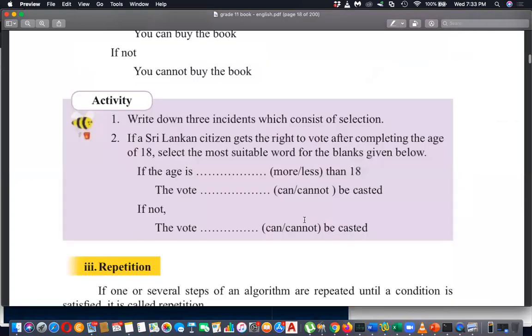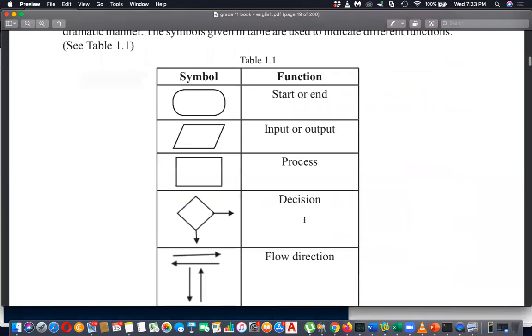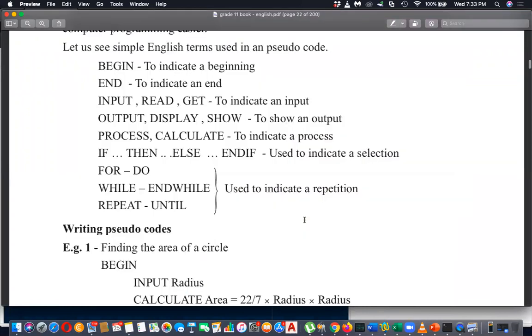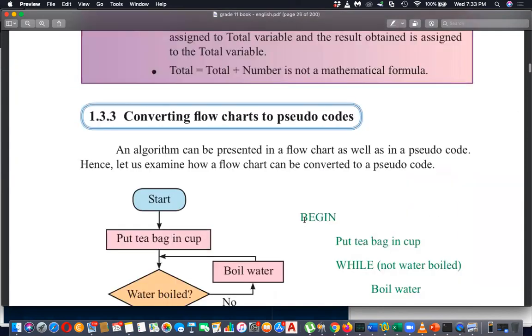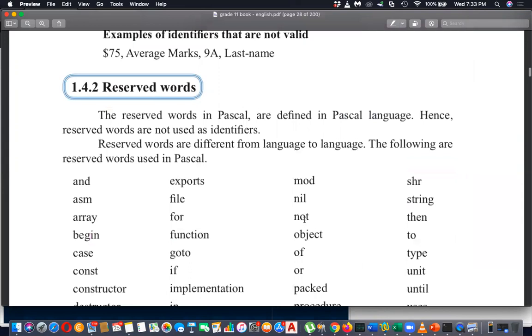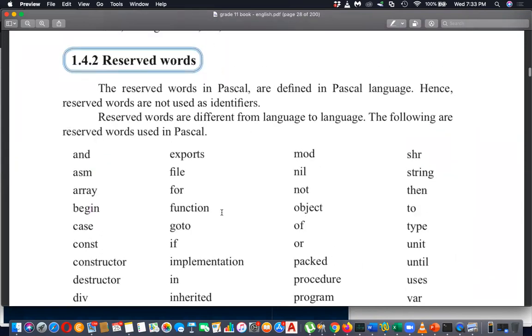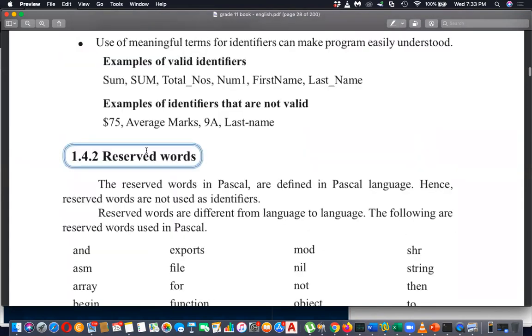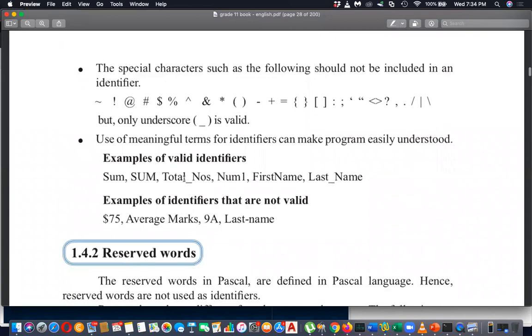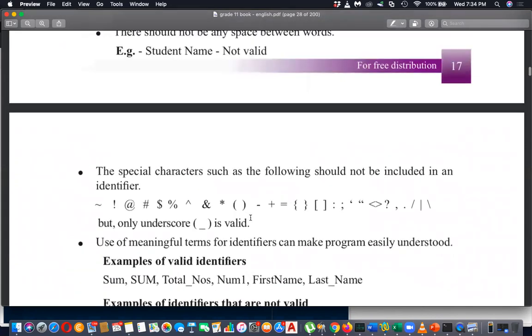In this section, algorithm, and after that, this is our pseudo code. And after that, it should indicate our keywords here, the reserved words, they have given that. But there's no need to memorize by heart, just go through these things. So reserved words here, this is what I said, identifiers. You can use underscore, but you can't use special symbols. You can't use numbers at the beginning, no spaces in the middle, no special symbols. That part is given in your book as well.